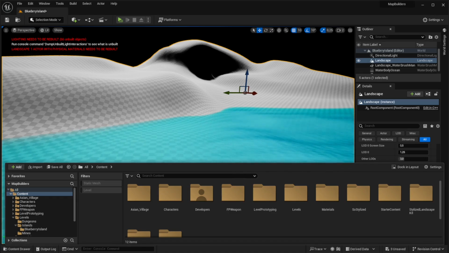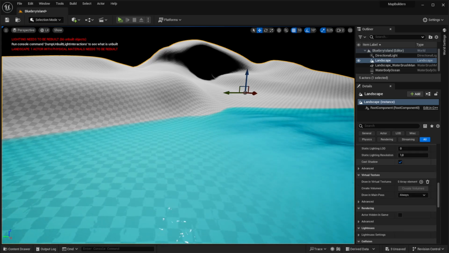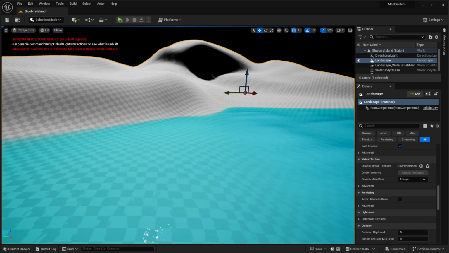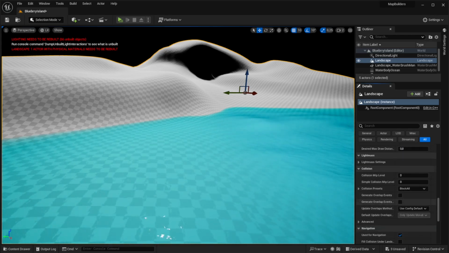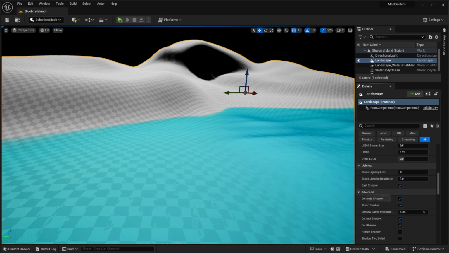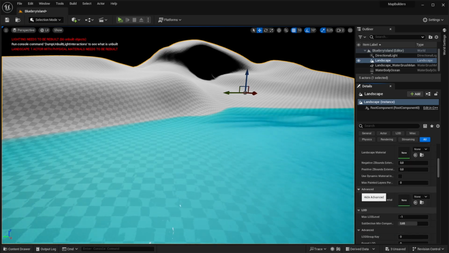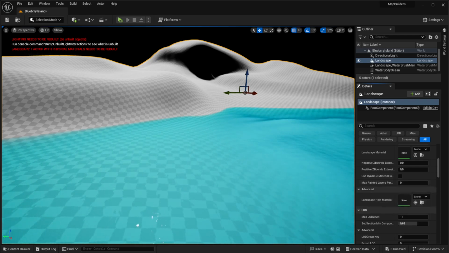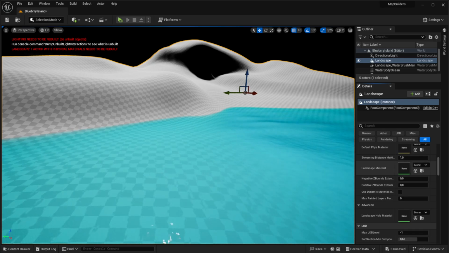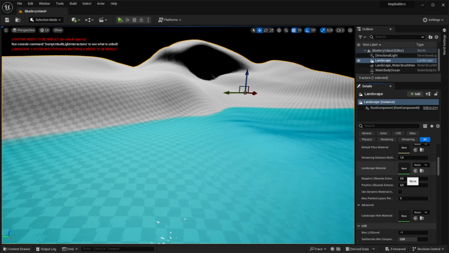And now we're gonna give that landscape its material. Just left click on it, so you got it here in details. Then scroll a bit down until we see our material. Let's see, virtual textures, rendering... There you are. Landscape whole material. And landscape material. We got this one here. And you see it's green. So we need something green.